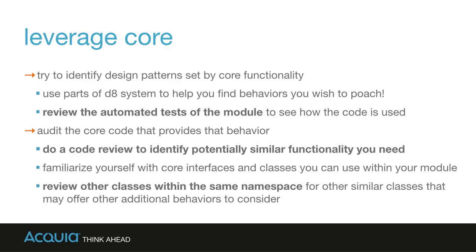And then, you can also audit the core code that provides that behavior, do your own code review of it, and identify some similar functionality you may want to grab from it. And review some of the namespaces that are in core and how those classes are invoked within those core modules.